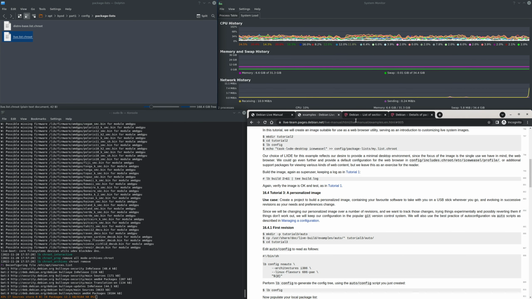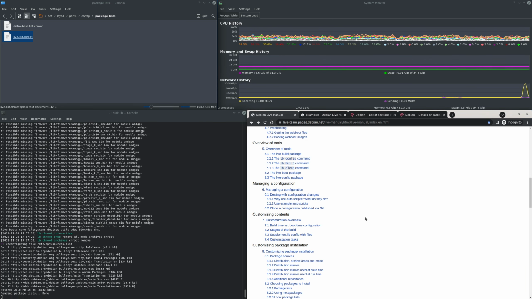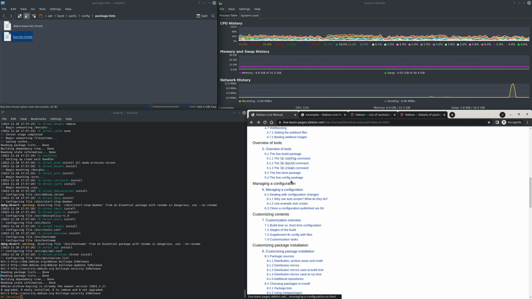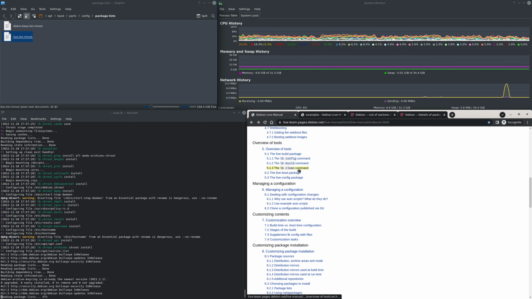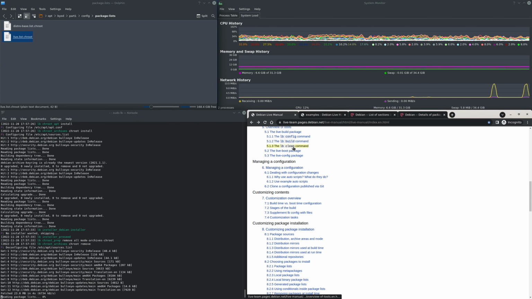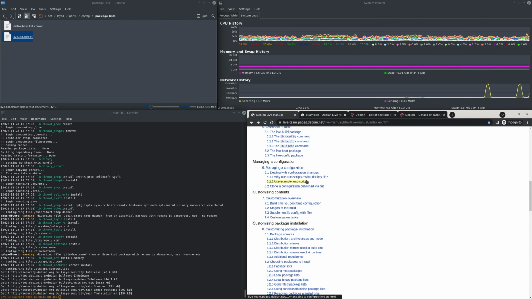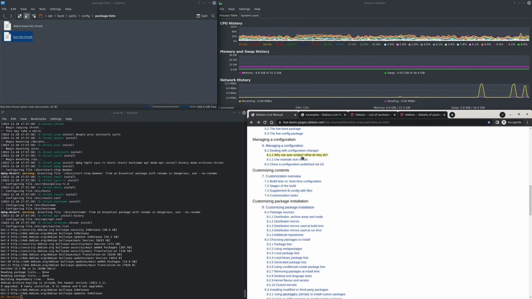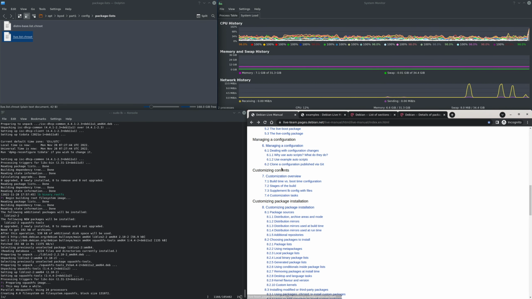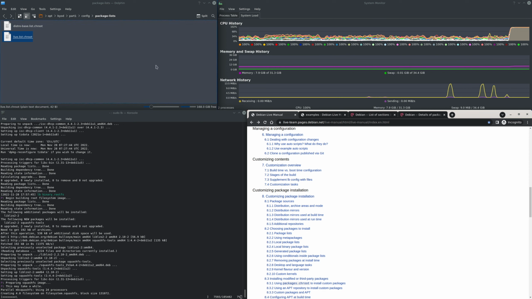Anyway, let's exit out of that, go back. Probably won't have enough time to cover all this before that's done. So there's your general information about the three main commands you're going to use, which is config, clean, build. Managing configuration. Now that will go through the auto scripts. I won't cover that at the moment. Probably something you'll read on your own as you get used to the setup, or I'll cover it in another video. It's basically just extending how these package lists work and things like that.